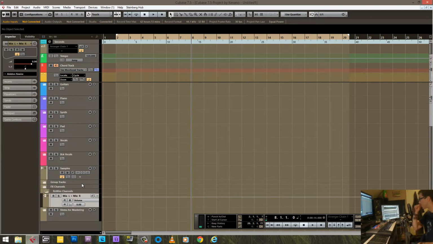Now another thing that I do sometimes is I'll use Ableton Live as a slave, and maybe I'll do a video of that coming up here. But you can use Ableton Live as a slave. So if you open up Cubase first and then open up Ableton Live, it'll be a slave, and then you can route all your different audio tracks in Ableton, send those in through Cubase, and then you can record stuff from Ableton into Cubase.